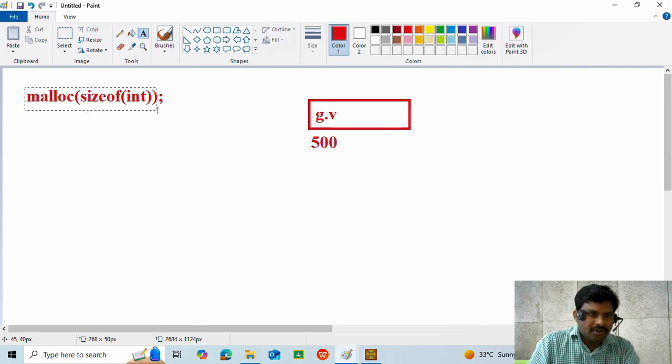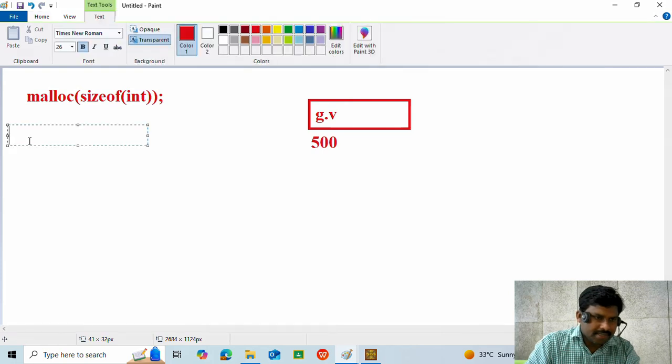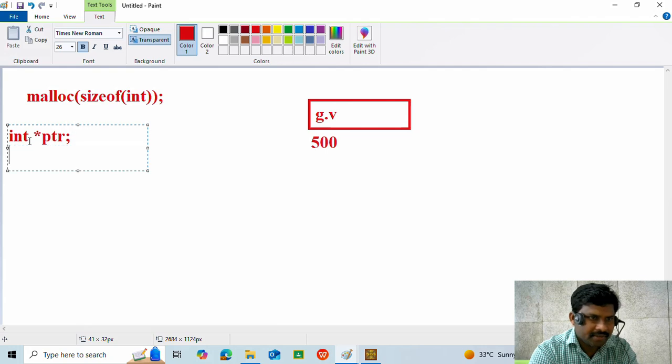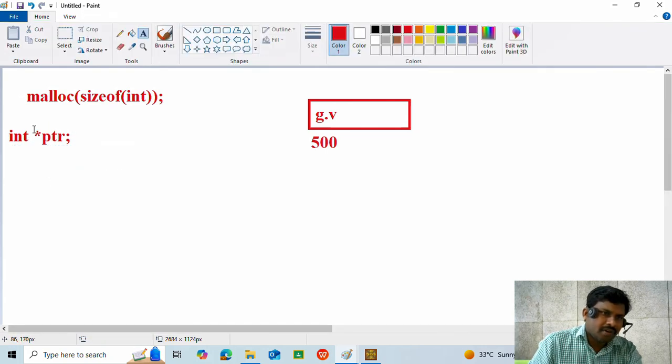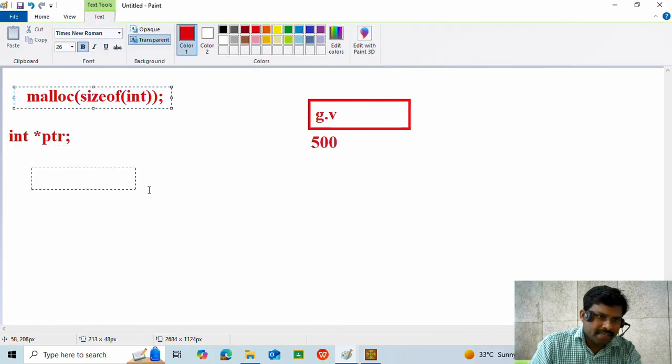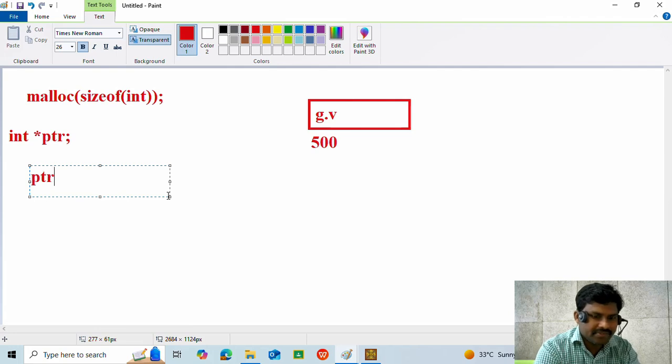We are assigning this value to ptr, which is of type int asterisk. That's why we typecast that one to int asterisk. So malloc size of int.